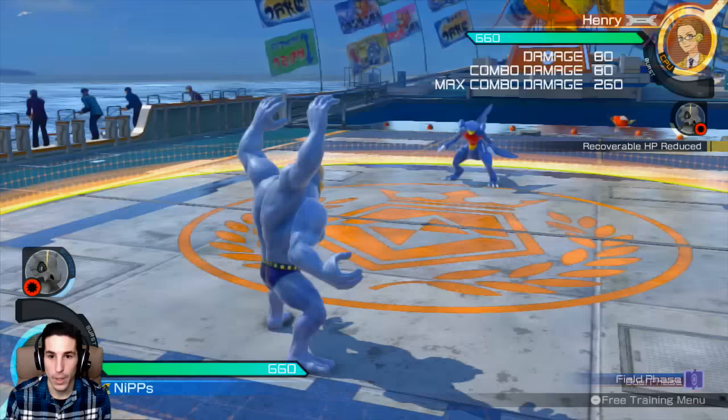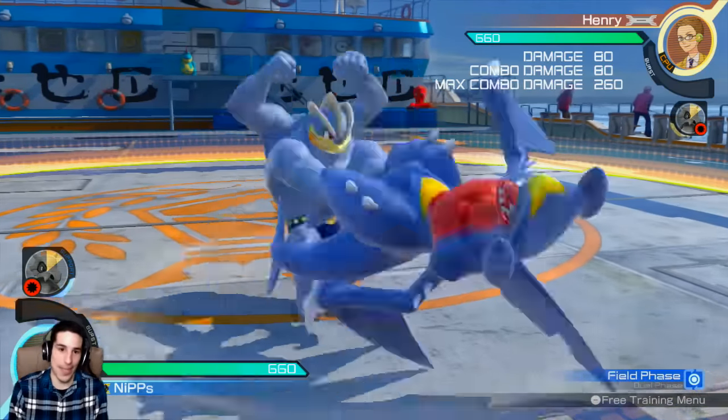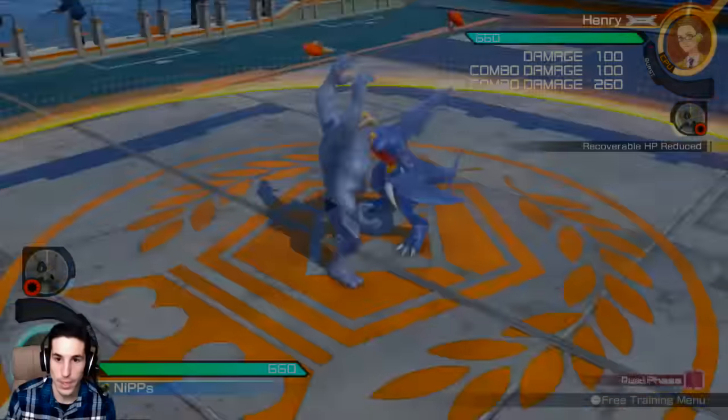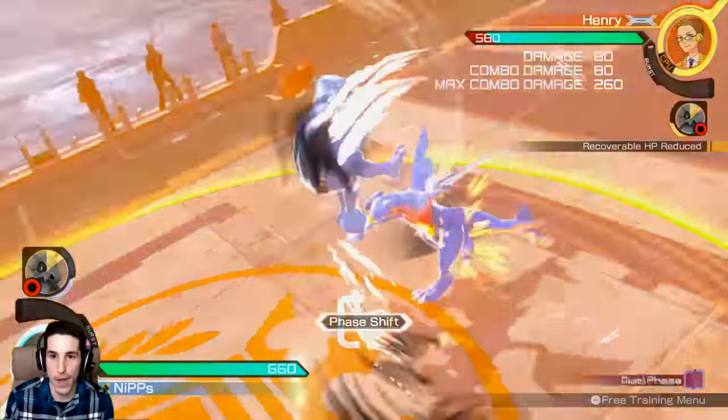Because you could also do a command grab like this. Here I go, and just grab him. But obviously it's not going to be that easy. You just gotta mess around a bit. Also, one thing I didn't say, folks: you can jump out of that command grab. Check it out. Boom. You cancel it. Jump, and now you're flying for this skull.